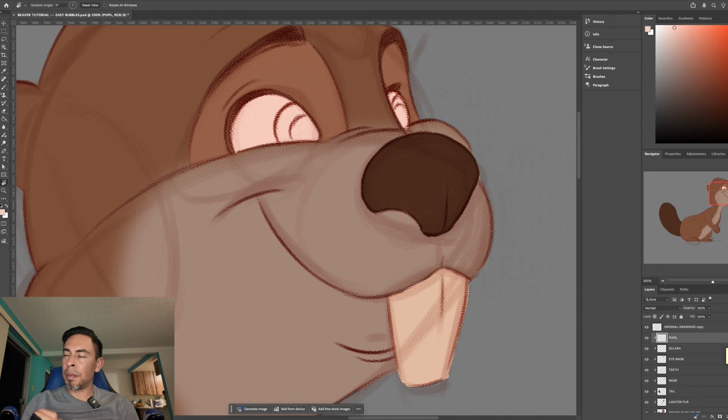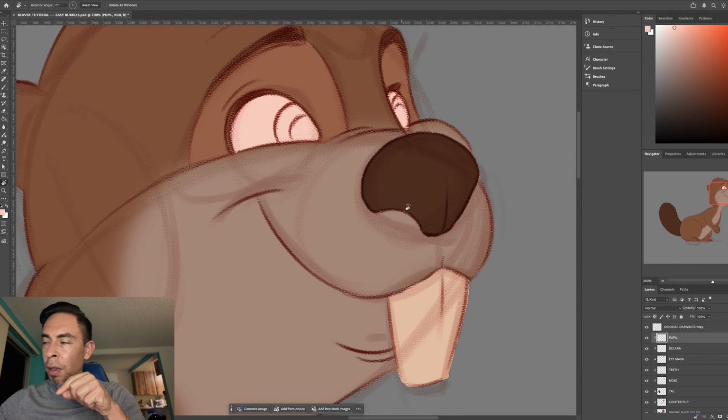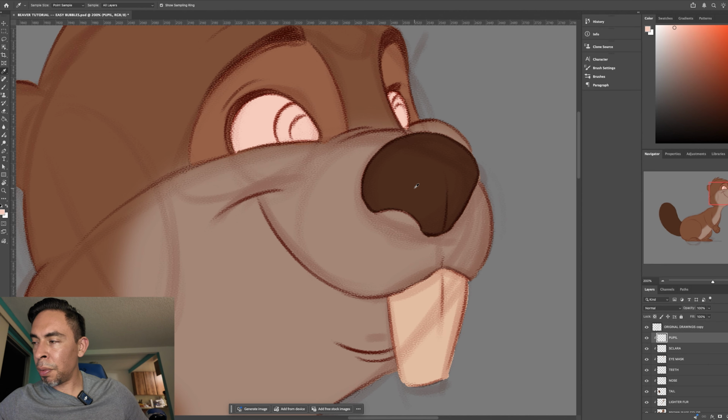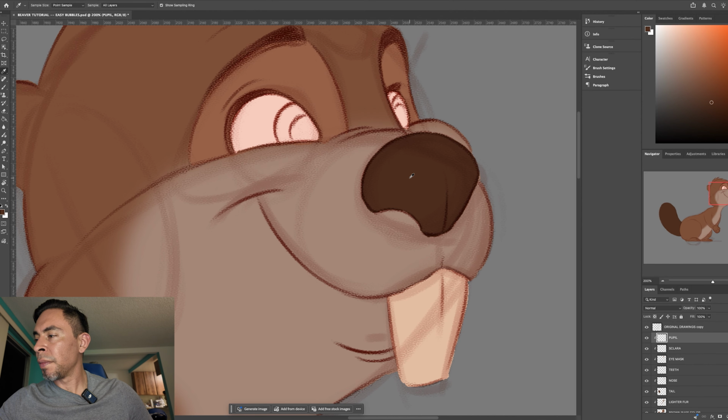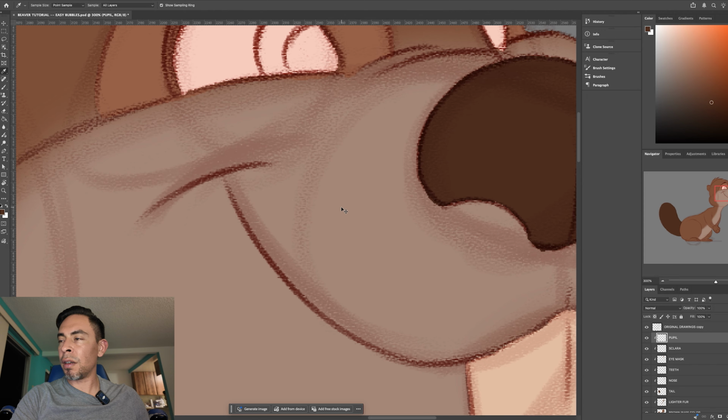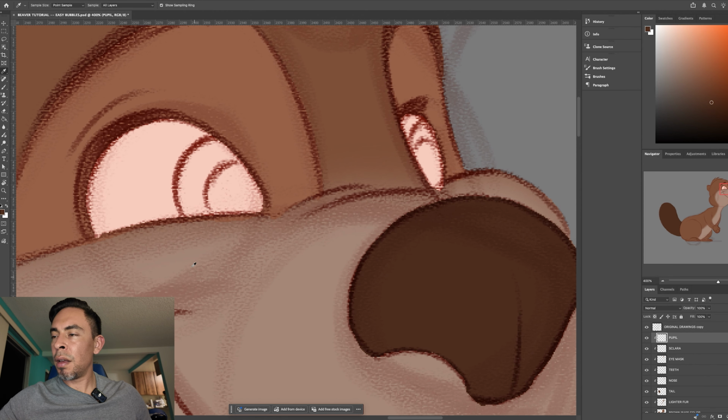I'm going to go with a little bit of a darker color. I'm going to use the nose color as a starting point, so I'm going to hit it with my eyedropper tool. I'm going to hit the letter I on my keyboard to select that same color, and let's just do the same eye color on my beaver.